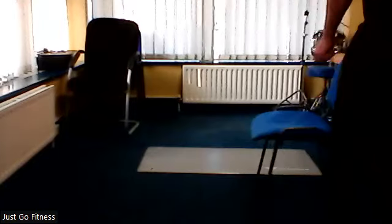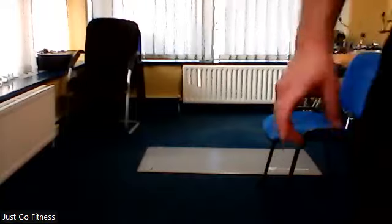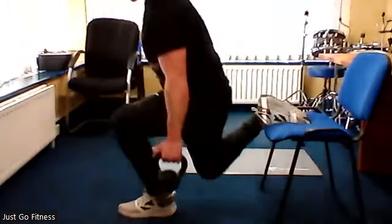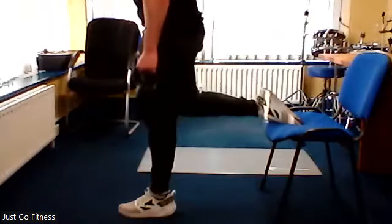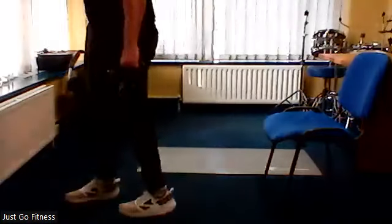And the AMRAP for 3 minutes is starting in 5, 4, 3, 2, and 1. Away we go, folks. Count our reps this time. We got to count ourselves 6 times. Everyone's going at their own pace. Make sure every rep is done right and it's feeling good.